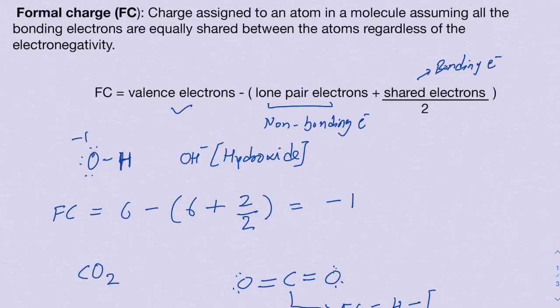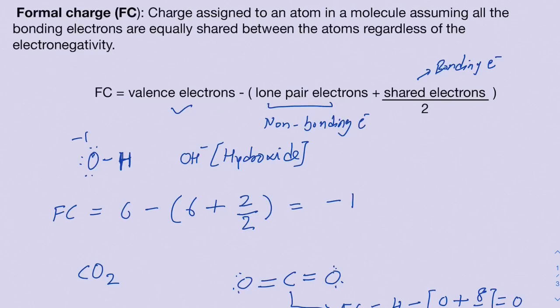Minus, okay, how many lone pair electrons you got on the carbon? Right now, carbon does not have any lone pairs on it, so that's just going to be 0. And then plus, how many bonding electrons, or shared electrons, we got. Remember, there is a double bond between the carbon and each oxygen, and each double bond is made of 4 electrons. So think of it this way: one bond constitutes 2 electrons, so a double bond constitutes 4 electrons. Now you have 2 double bonds, that brings in a total of 8 electrons. So it's going to be 8 divided by 2. So that comes out to be 0. Okay, so it seems like we got a 0 formal charge on the carbon here.